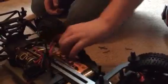Why are you taking it out? Because I need to charge it. I think you plug this seven cell battery right into the battery. And then why don't you start charging the battery now?